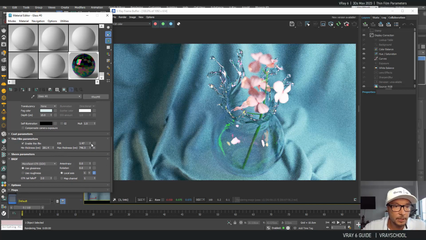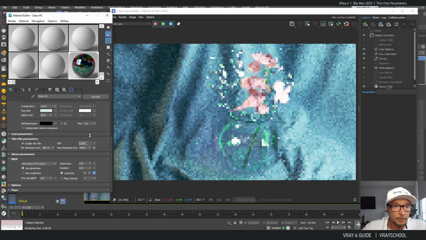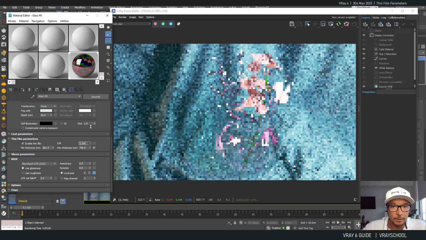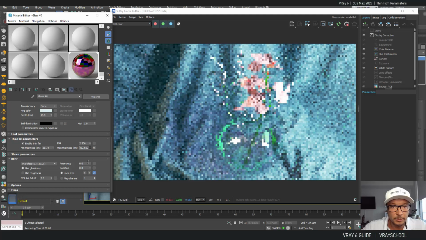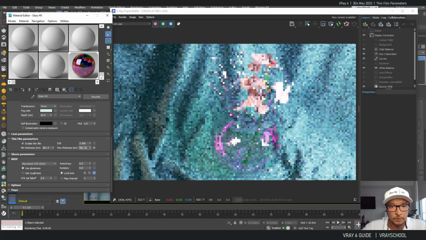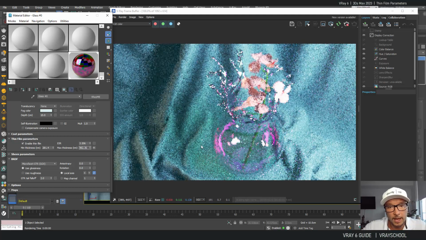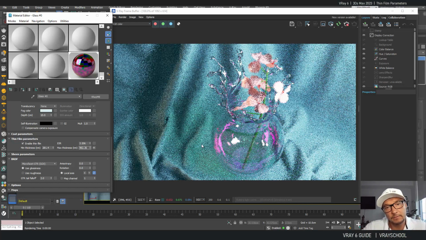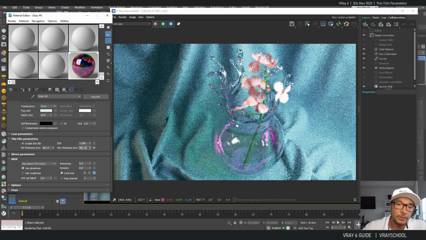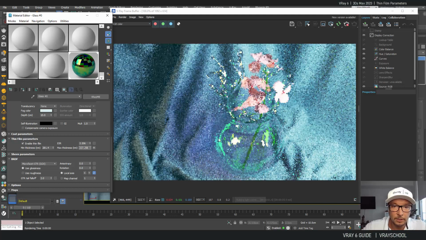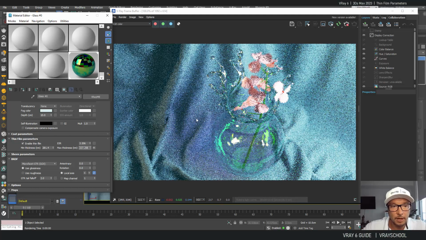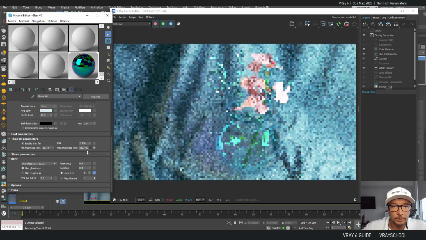Okay, so we're gonna go back to our thin film parameters here, and now we can start playing around with it. If I increase my IOR inside the film parameters, you can see how much light has been spilled through that glass. So that's basically vice versa. If we have purple, the opposite color will be kind of greenish, and if we get a greenish color here, the opposite color will be the purple one.